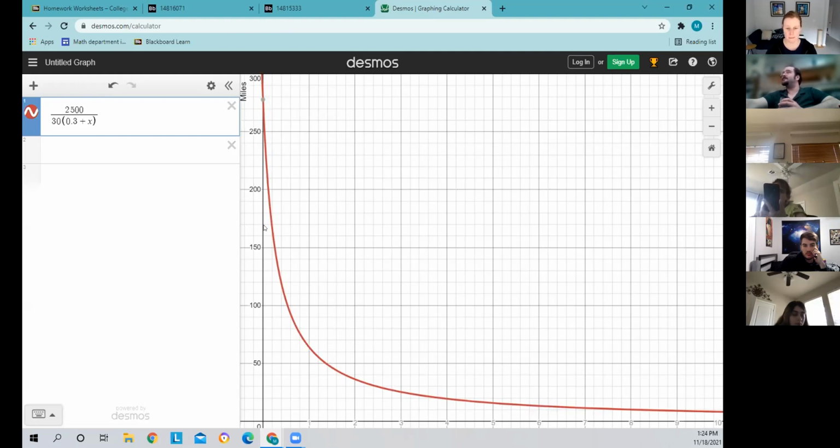Yeah, so hopefully this makes sense, right? We start out going with a very, very shallow steepness. If it's not very steep, it's going to take you a long ways to stop, right? As we start going more and more steep, it's going to take us less time to stop, less distance to stop.